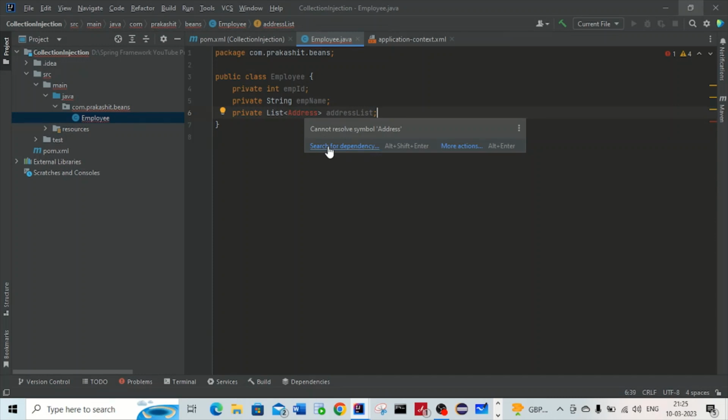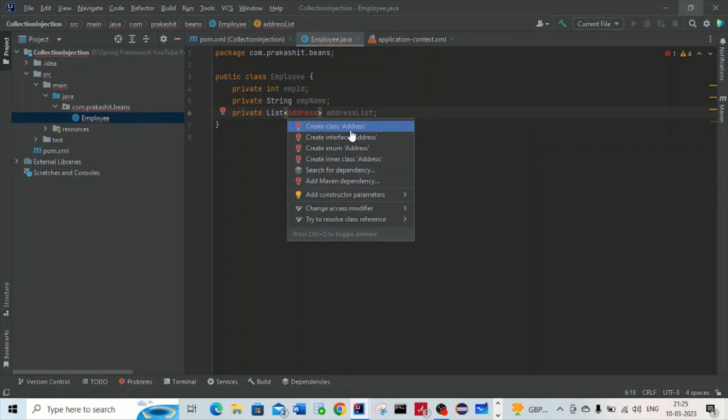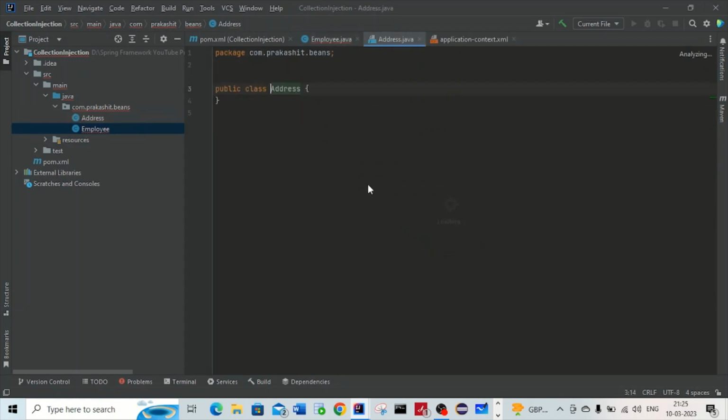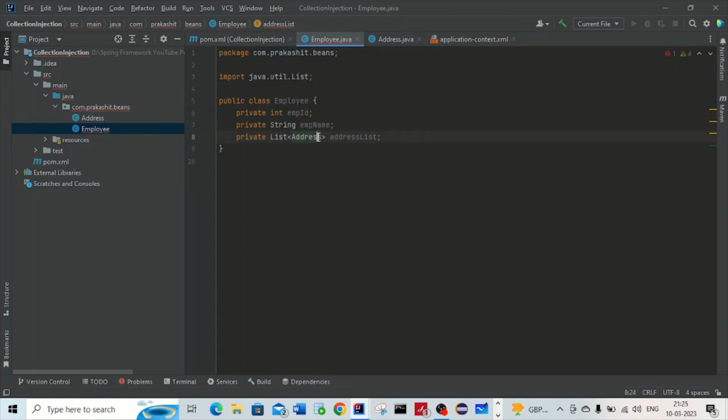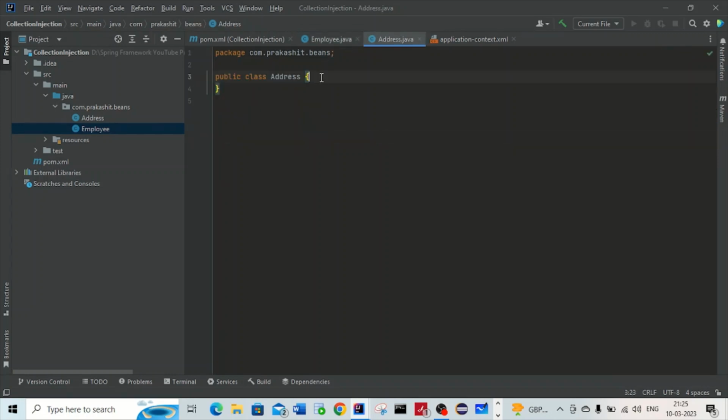Create one class, Address, and import the class. The Address class has some private fields: a street ID or lane ID, let it be String type, private String laneId.